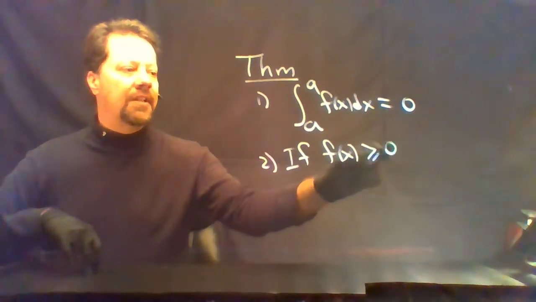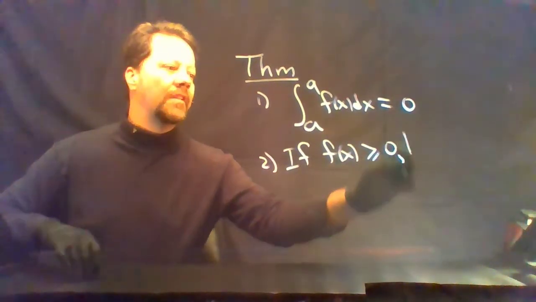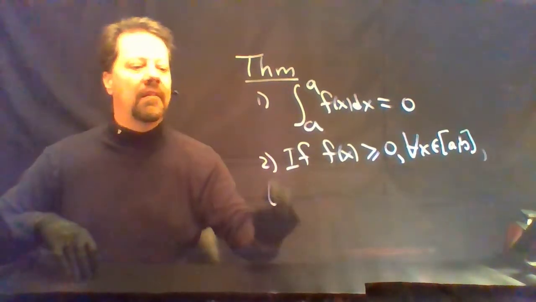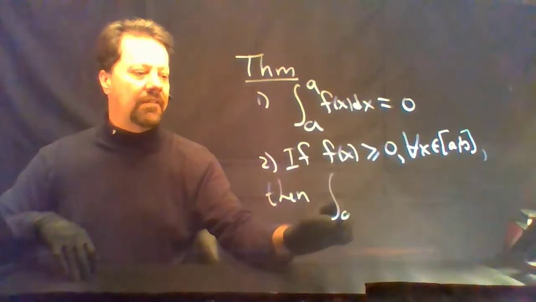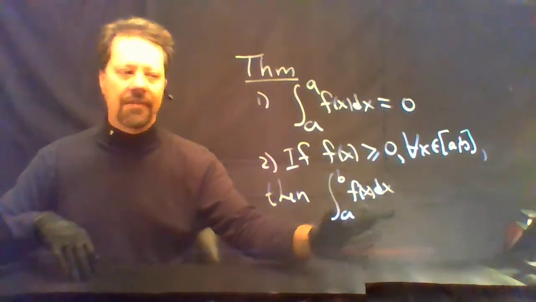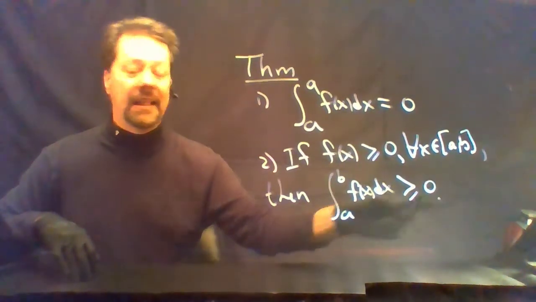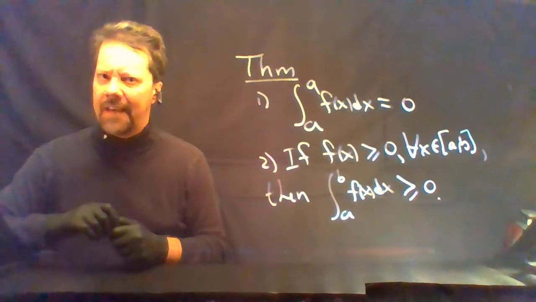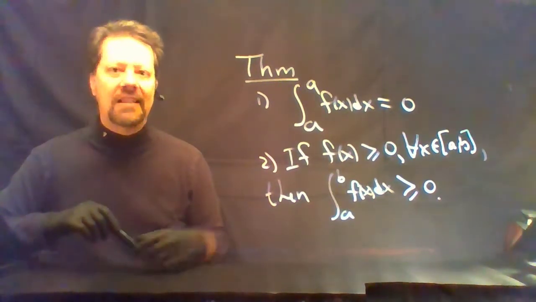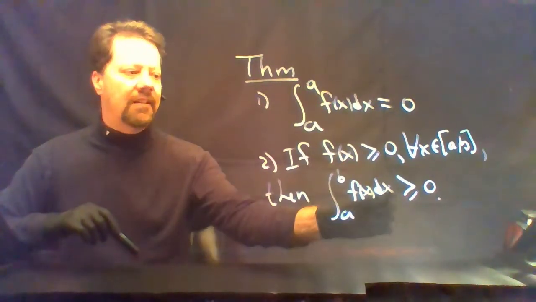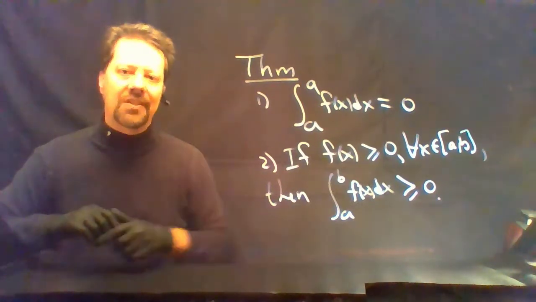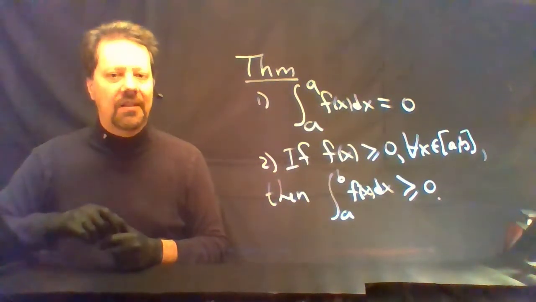Also, if this function is bigger than or equal to 0 for all x between a and b, then the integral from a to b of f of x, this representing the area under the graph, can't be negative. Now, is it possible to have negative areas? We've defined this Riemann integral in such a way that if the function values are negative, the little delta x's will be positive. Negative times positive will give us negative areas. We're just going to allow that.